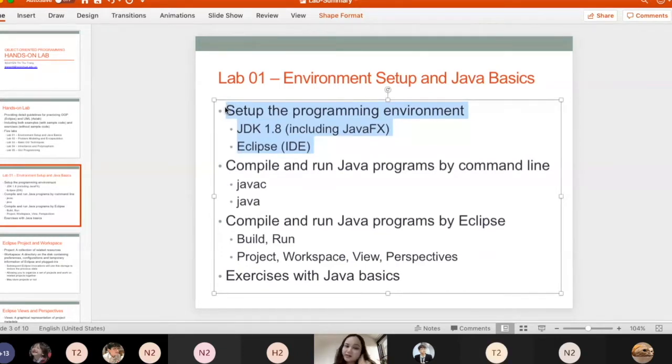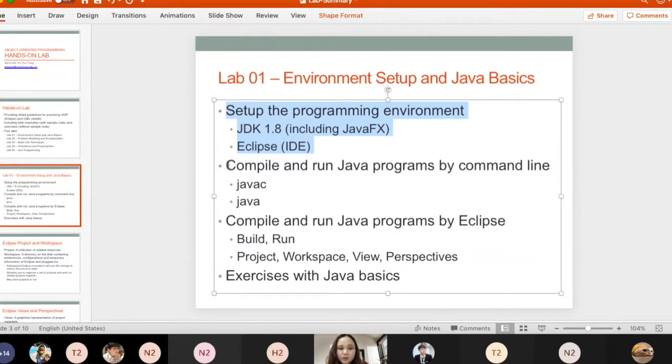For the IDE, as I already said in the first lecture, you can use another IDE, but the recommendation is Eclipse because all the hands-on labs will guide you with Eclipse. So if you use another IDE, you need to do it by yourself, and I'm not sure if you can follow all the hands-on labs. So my recommendation is Eclipse, okay? Okay, so I assume that most students already set up.